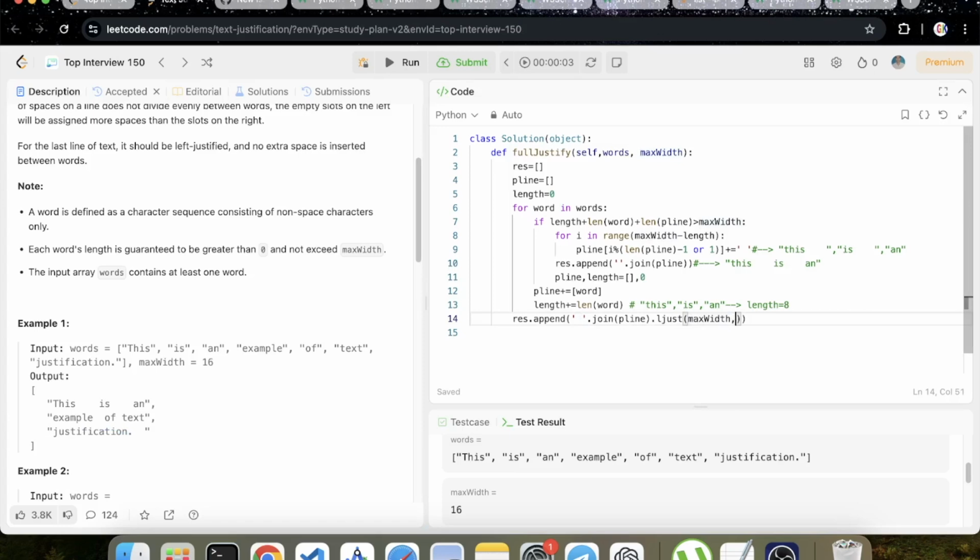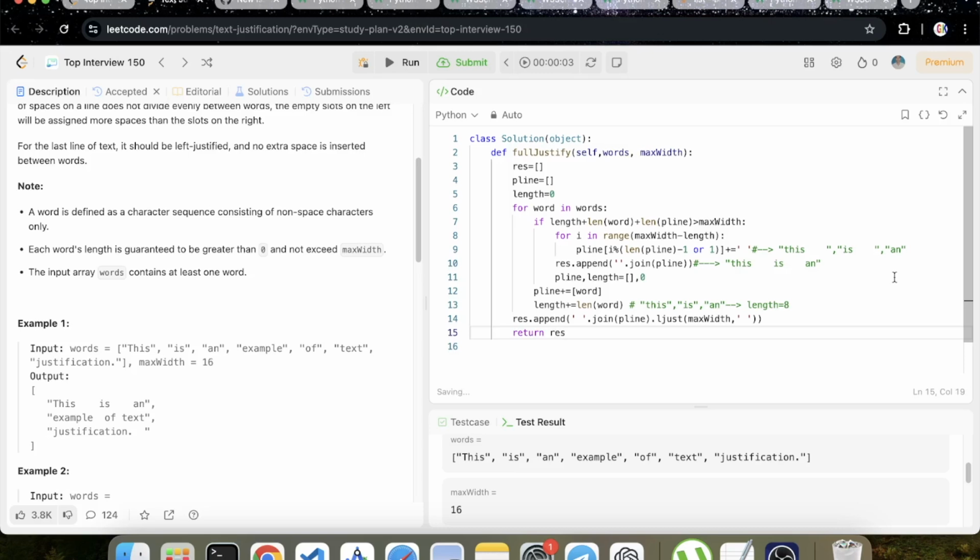See here now, by default we can take a space here, but by default it takes a space only. If we have to put a hash, then we can take a hash here, but by default it takes a space. This is the maximum width, that means the total length for justification, and this is the value we have to add for each extra position. So if we don't take anything, then by default it will be added as one space. Now return this result.